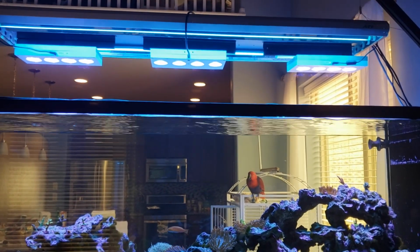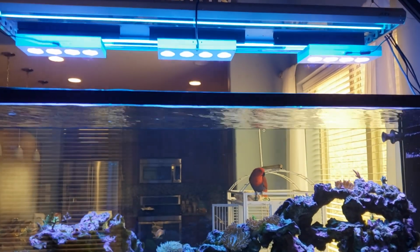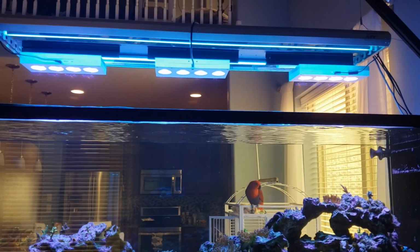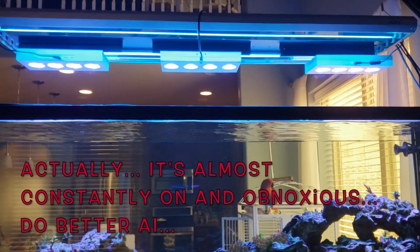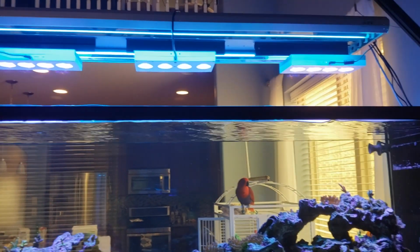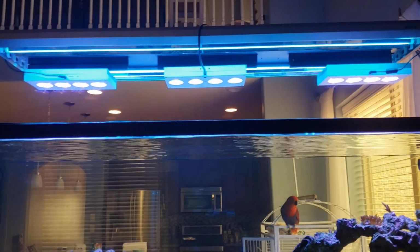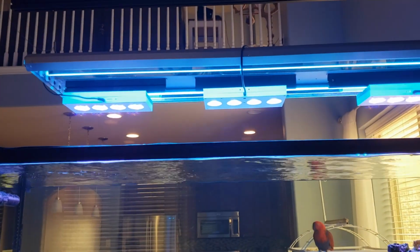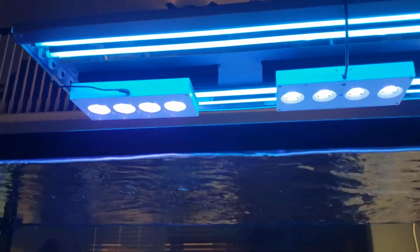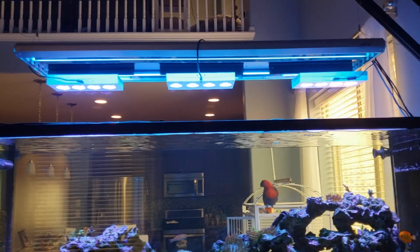Another thing I noticed is that the fan is significantly louder. When you first power it up, you're gonna hear that loud fan, but it's not gonna be on all the time. So it's not really a big deal, and that's just the fan at max power. I think it does different powers as it requires. Right now it would only be on because I have the T5 bulbs, those are also on. Anyways, great, easy to set up.